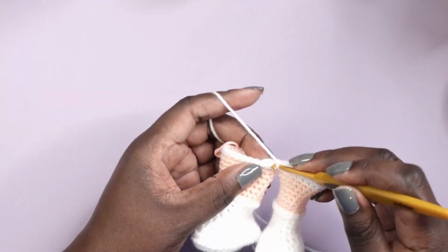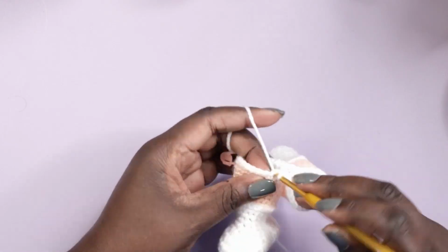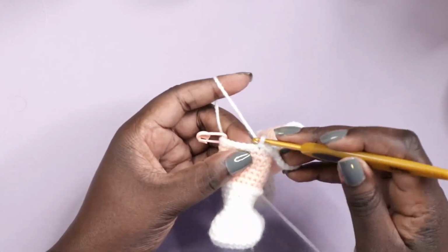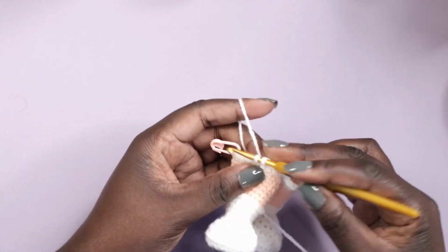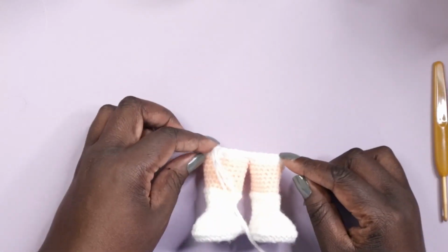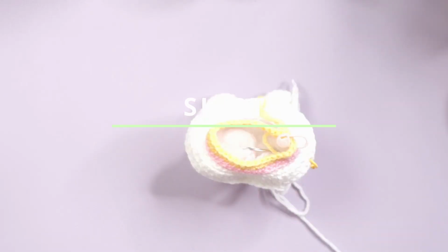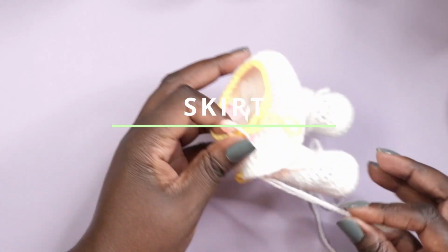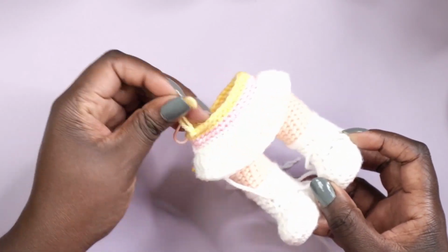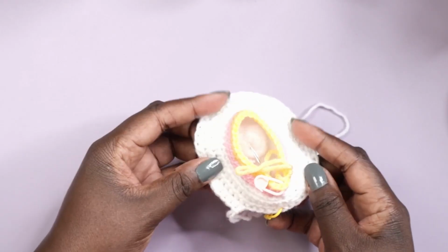After joining these together, I carried on just a little bit off camera and will come back when it's time to work on the skirt. As I made my way up the body, I left some front loops for me to crochet the skirt into.